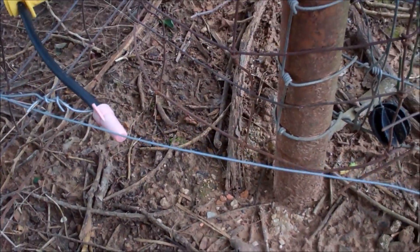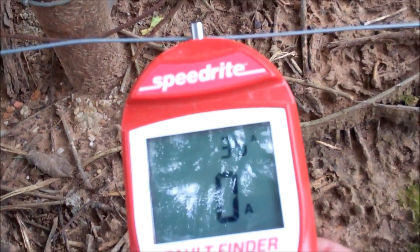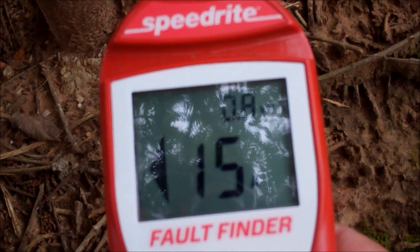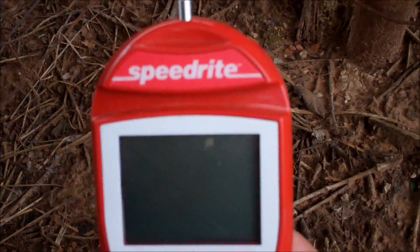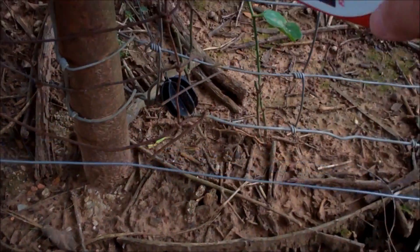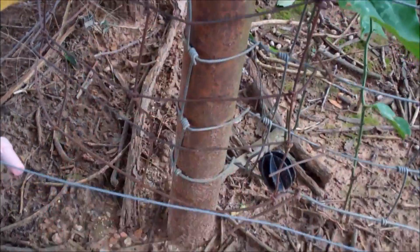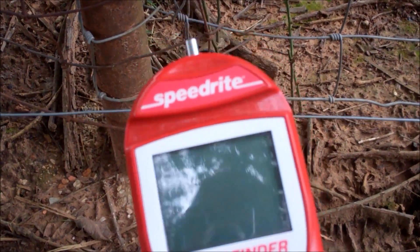I've got a problem with my electric fence. I am running just about 1,000 volts — the top number is not even 1,000, just 0.8 kilovolts. But the handy thing about this little device is it will tell me where the fault is. By fault, that means somewhere where the wire is touching the ground, a fence, or a metal post — somewhere this hot wire is being grounded out. This device will tell me where it is.